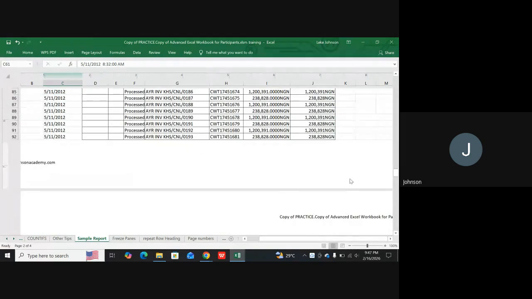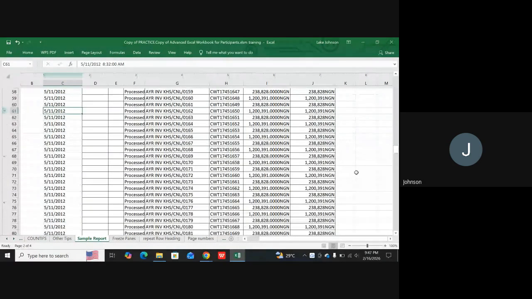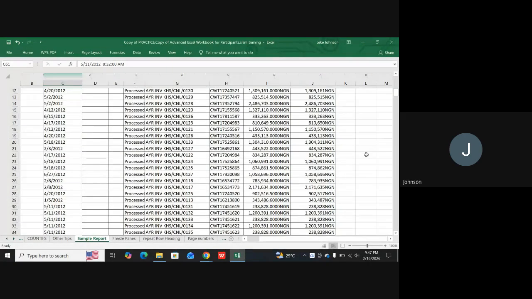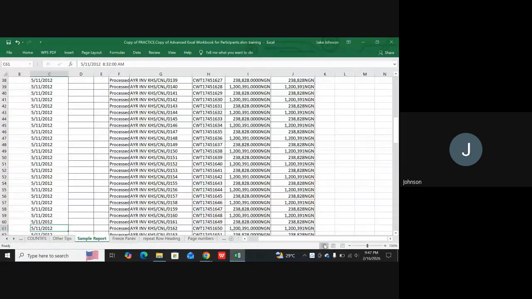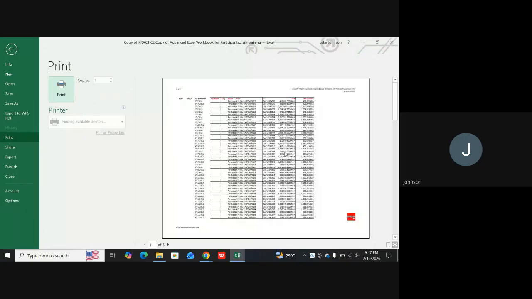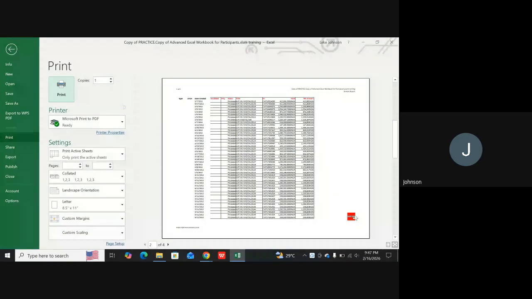So let's try and insert that company logo again. I don't know why it's not showing. So we come over here and from the right alignment, okay, still there. Actually it's still there, I just didn't see. So let's go back to our normal view, and let's now come to Control P and see what happens. Under our Control P now, look, the company logo is here.